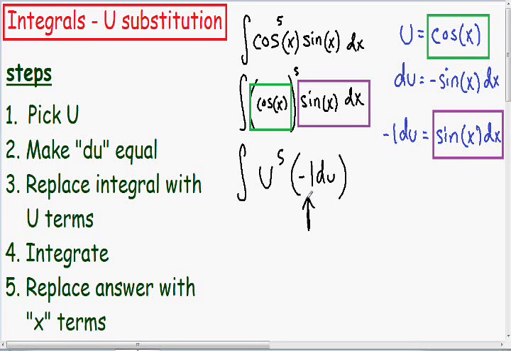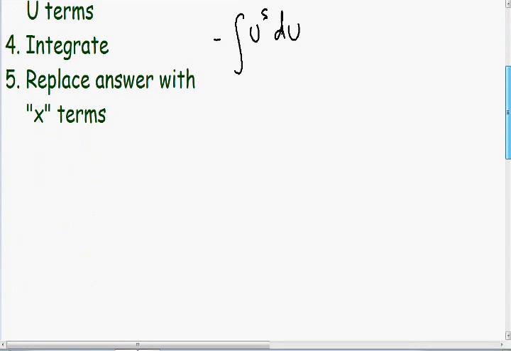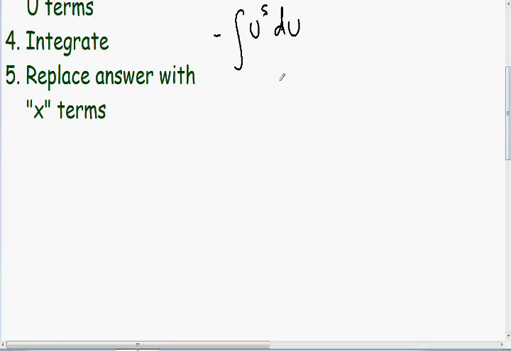So now I'm going to take out this negative 1 constant and write it outside of the integral. And we still have our u to the fifth and we also have a du. And it's unnecessary to multiply anything by 1 because it's just itself. So I'm going to erase this 1 being multiplied out front of the integral. So now this has become a basic integral example. The only thing we need to do is just add 1 to the exponent and divide by the same.